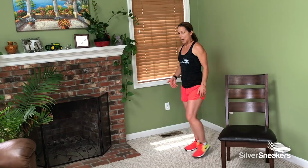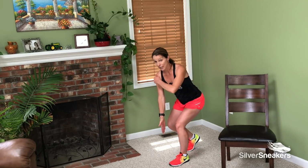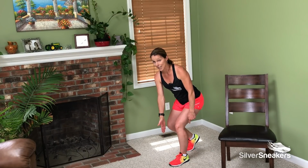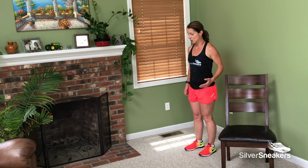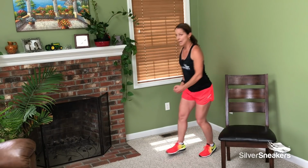The next one is a front crouch with a diagonal reach. Now this is like a short stance front lunge. I'm going to step my right foot forward, pick up my left heel, reach down, left arm working towards the inside of my right foot, then step back and let's do the other side. Left foot forward, my right heel comes up and I push back.